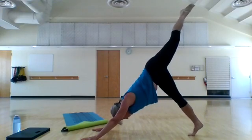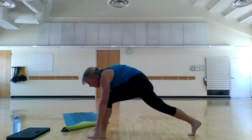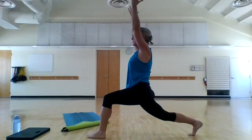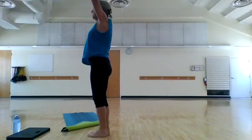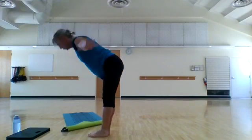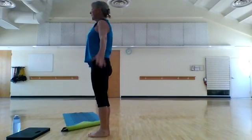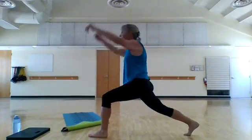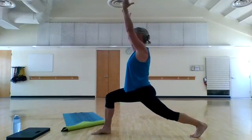Come up tall on the toes of your right foot. Bend the left knee. Place it forward and rise into crescent. Soft step forward. Exhale. Pardon me. Exhale. Inhale. Exhale, step your left foot back. Crescent.